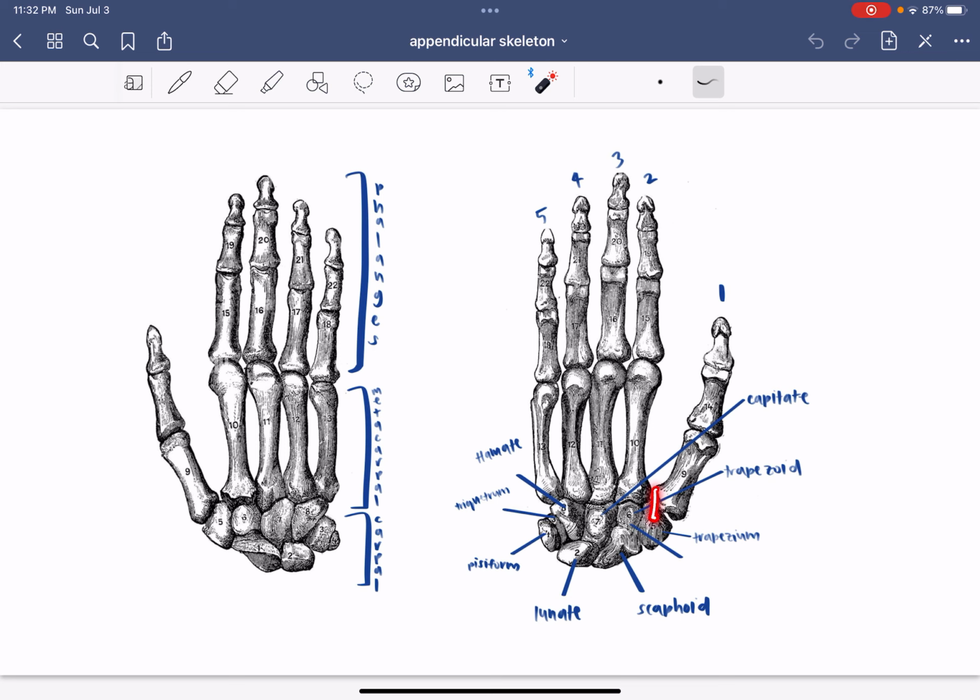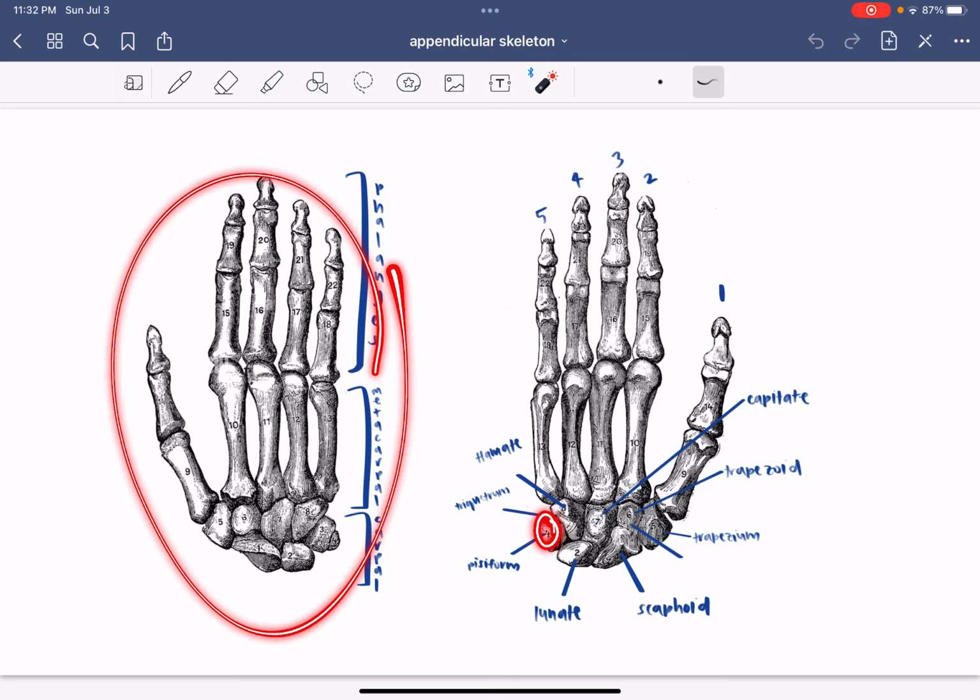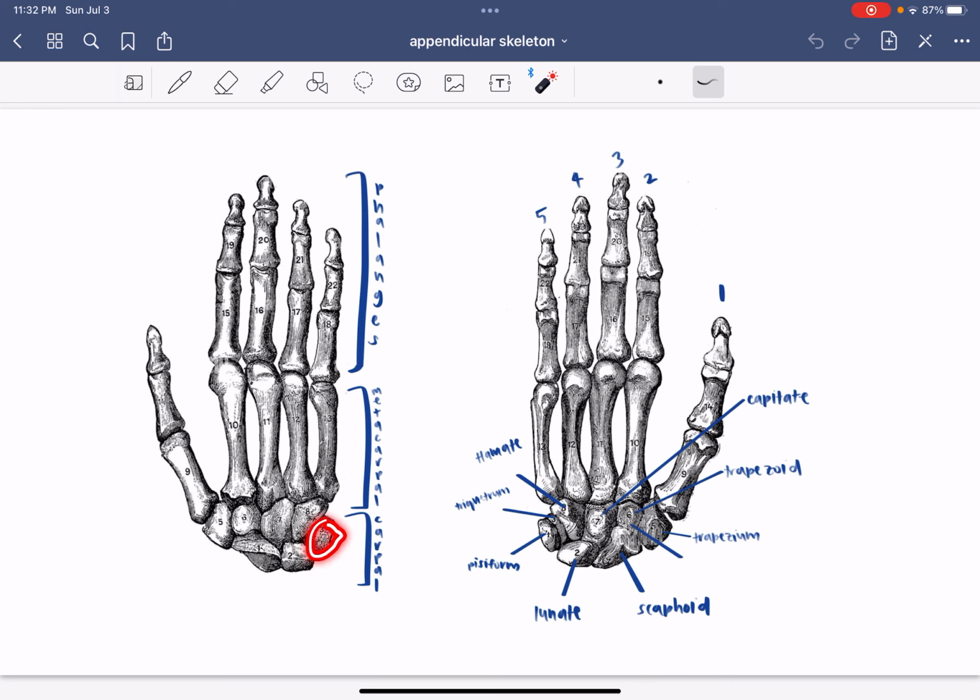The trapezium articulates with the thumb to make it opposable so that you can hold water bottles and stuff. And it's called a saddle joint right here. You can tell that this is a palmar view of the hand because there is a hook on the hamate and you can see all of the pisiform. On a posterior view, you can't see the pisiform as well because it's hidden by the triquetrum and there is no hook on the hamate.